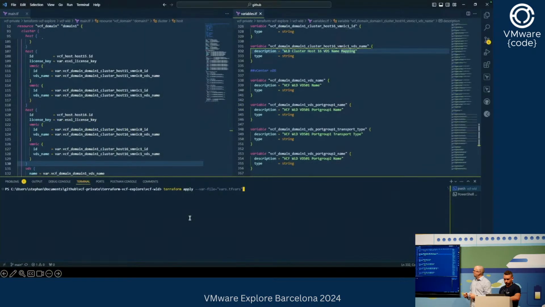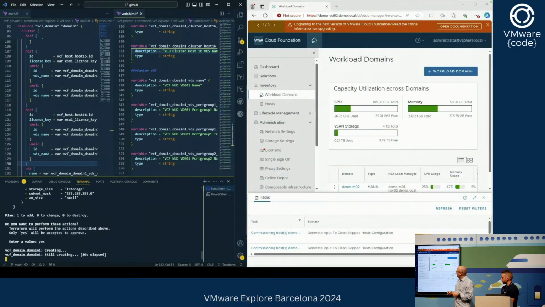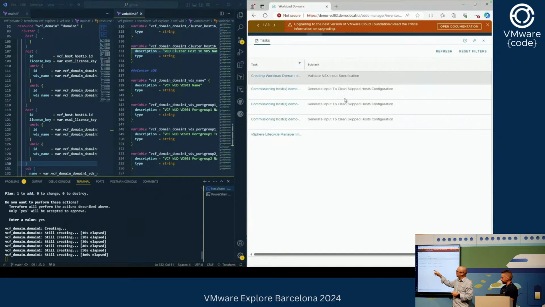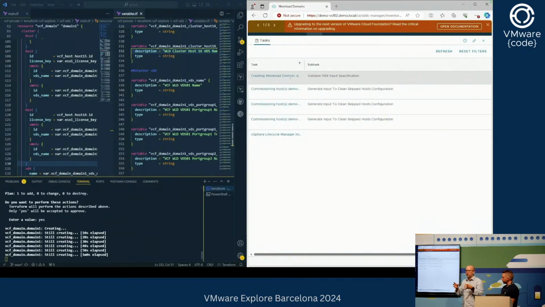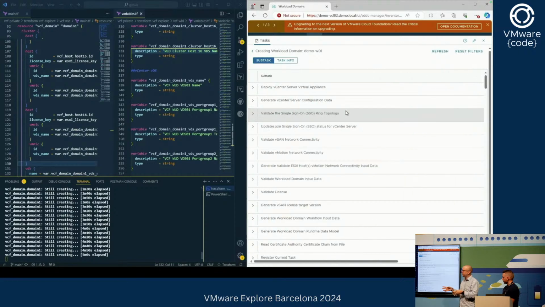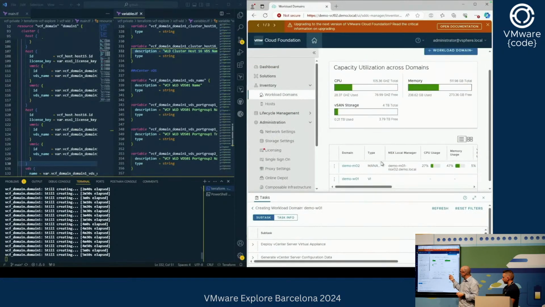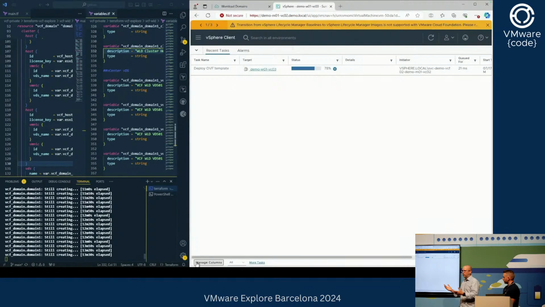What we're doing here is actually a combination of quite a few tasks. Whereas the other ones might have only been one task, this one is doing multiple things. The first thing it's doing is commissioning the host. That's taking the information of the ESXi servers that are going to be used for that workload domain. They're the compute resource. And it's adding them into the SDDC Manager database so it knows about them and can use them later on.